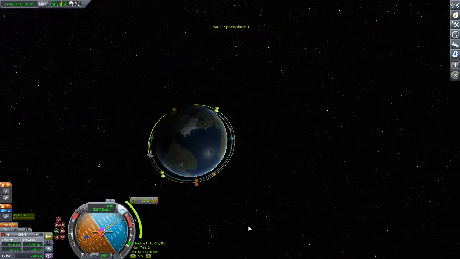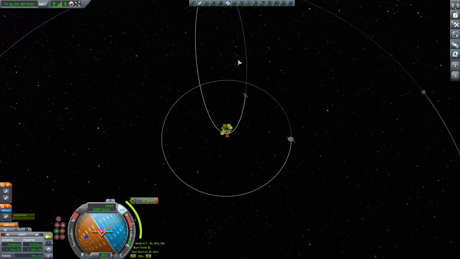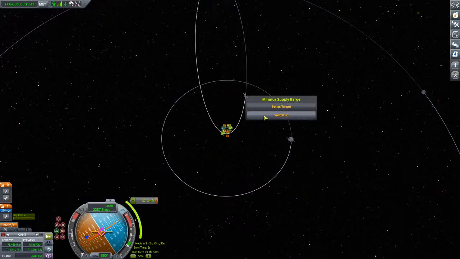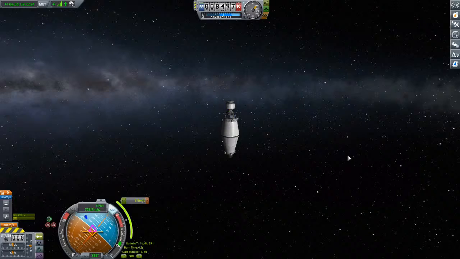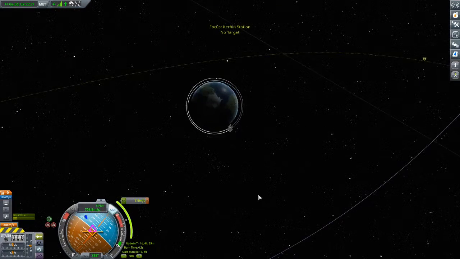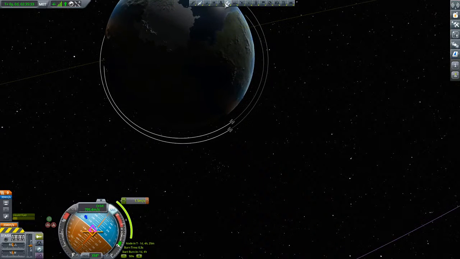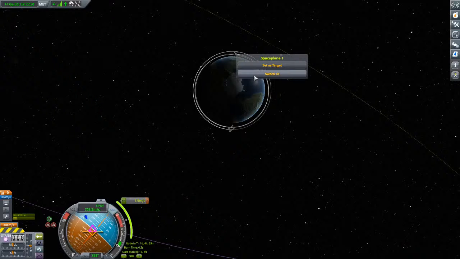I don't think I should just check, but I still think the Minmus supply barge is still a long way from its destination. Yeah, it's still almost 2 days away, so no worries there. I don't want to end up missing that correction burn. Oh, planes, planes. There we are. Where's my plane? Switch to that.